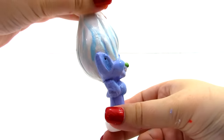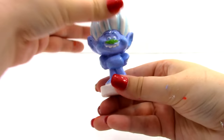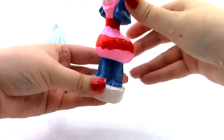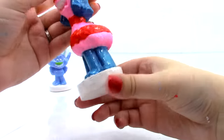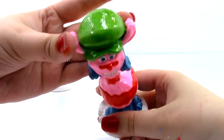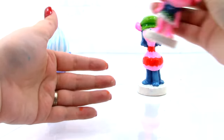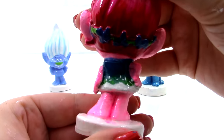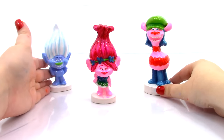Guy Diamond came out really, really nice — his purple color has a little bit of sparkle to it. Next is Cooper — you can see he has a little base on the bottom. I painted it white, and for the green on his hat I mixed a little blue, yellow, and white to make a lighter green. He came out really cool. And then we have Poppy — luckily she looks great. I love her dress. I also mixed green the same way for her. Each figure has been sprayed with Mod Podge so they look really cool. Unfortunately DJ Sookie didn't make it, but these three look really awesome. Let me know what you guys think!